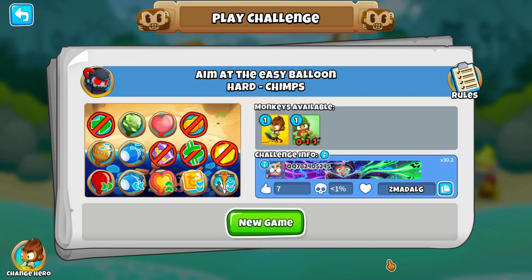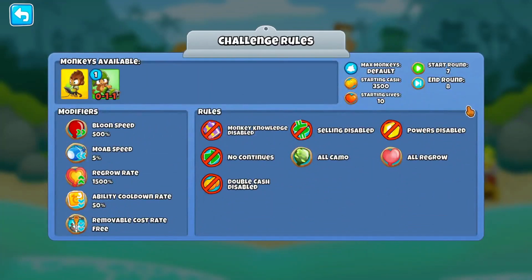Alright, so welcome back to another BTD6 challenge video, and look at this challenge right here. We got less than 1%, very low win rate right here. Aim at the easy balloon. Round 7 to 8 with one Darling and Benjamin here. I don't know what to expect here. This might be really bad.